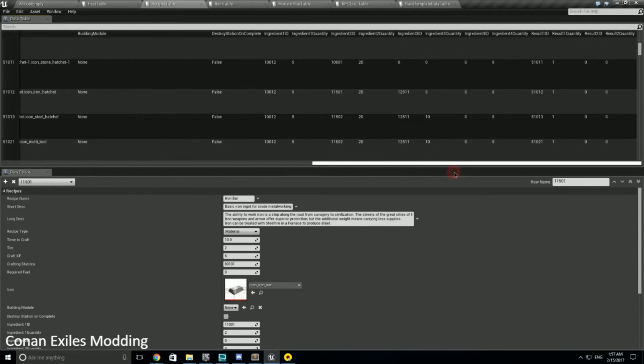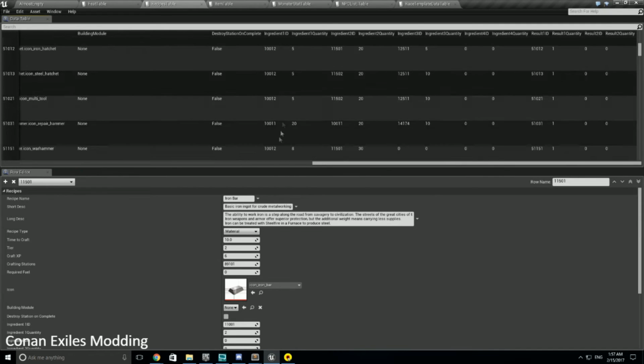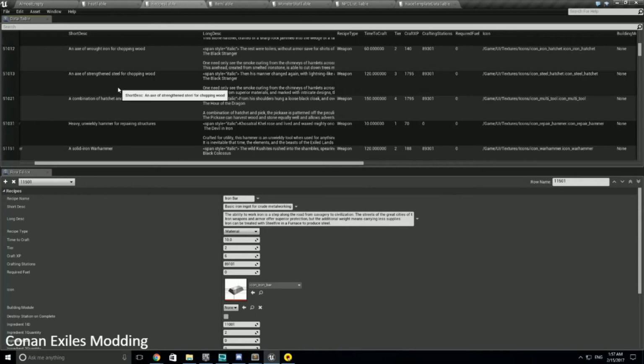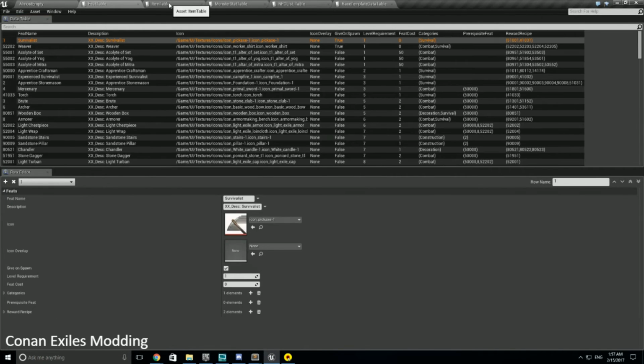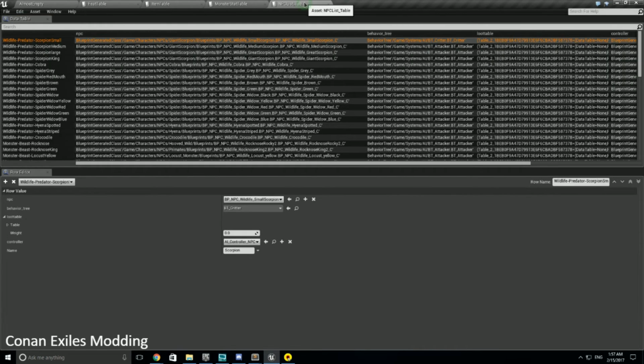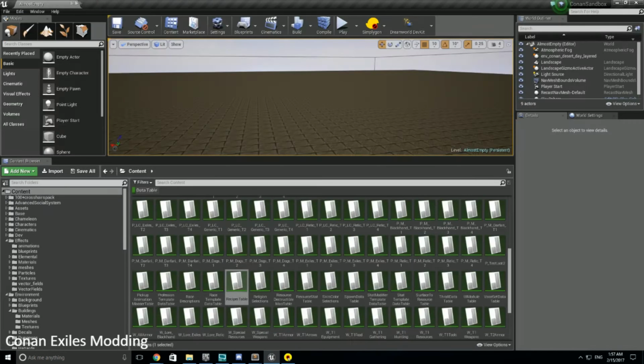So that's what you have. You have some limits here that I didn't expect. So that gets us all of our values for recipes. So let's close these real quick and move on to the next one.